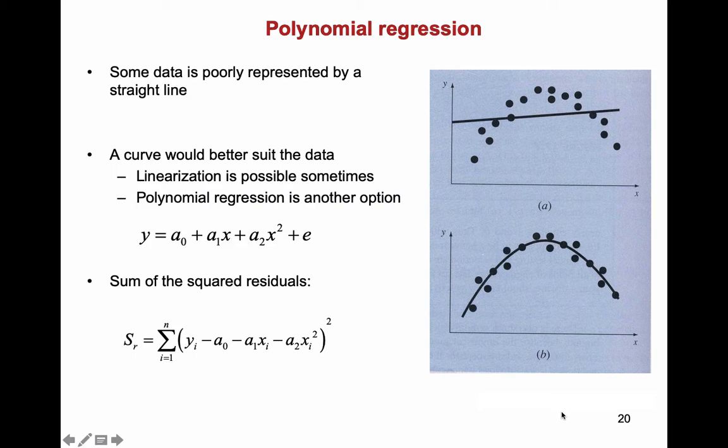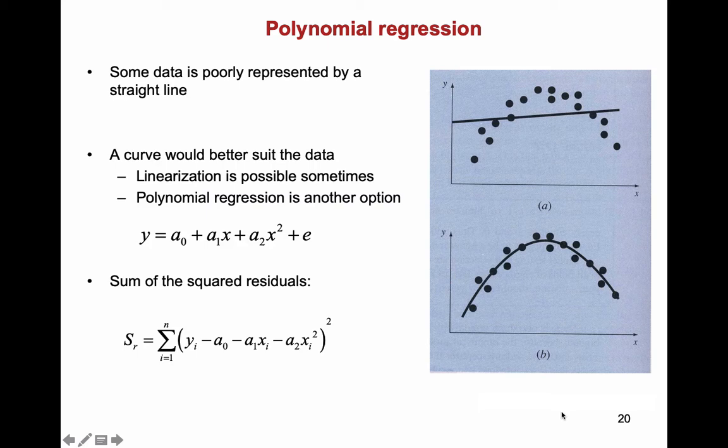And this is your very introductory course into optimization and minimization. And a lot of problems come down to this. So to set up equations for A0, A1, A2, I'm going to take the partial derivative of SR with respect to A0 equal to 0. That's my first equation. Partial derivative of SR with respect to A1 is equal to 0. That's the second. And partial derivative of SR with respect to A2 is equal to 0 is the third. And then you work out the rest, which is algebra and calculus.